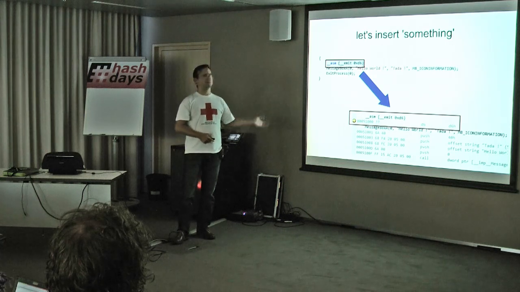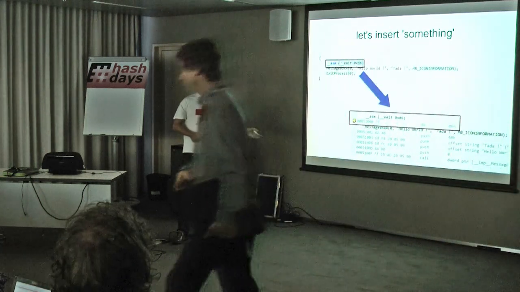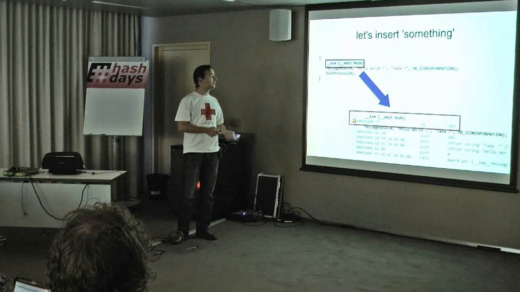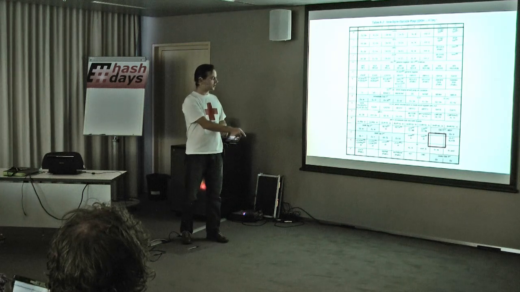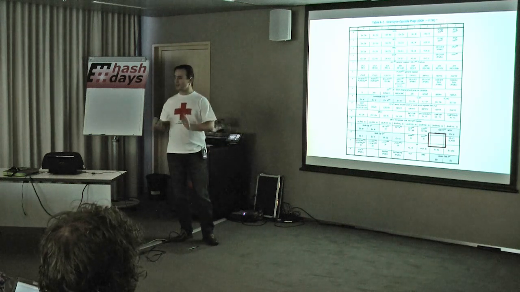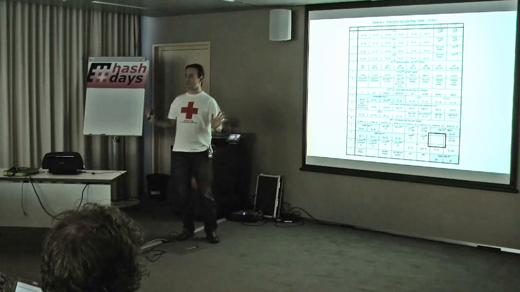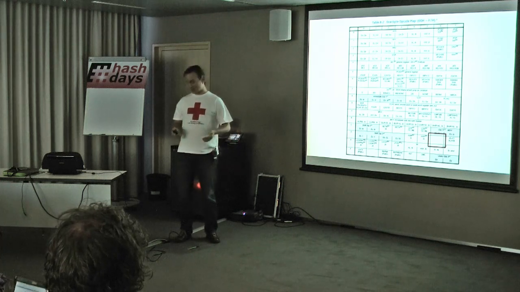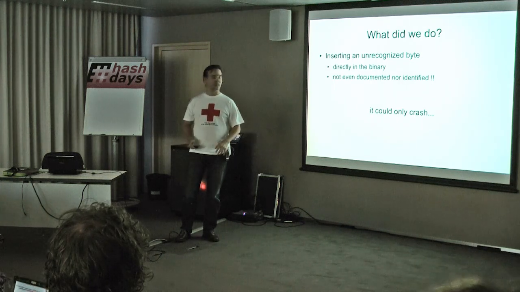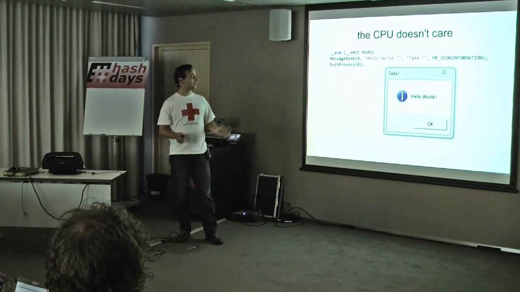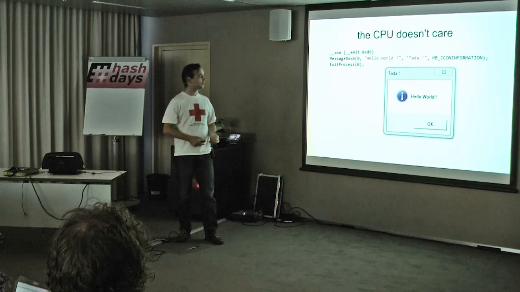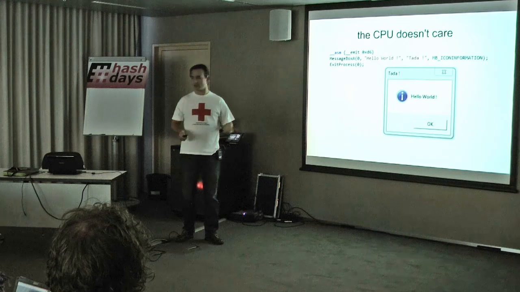So basically, this program, even though it costs several thousand dollars, doesn't know what will happen. Usually, if you check the Intel documentation, there is nothing to see at the D6 opcode. Microsoft doesn't say anything. Intel doesn't say anything. So usually if you try that, you could expect bad results, usually a crash or not the expected results. But here, in this specific case, no problem. We don't know what it was. If we follow Intel or Microsoft documentation, we don't know what happened. But the CPU just does its stuff.